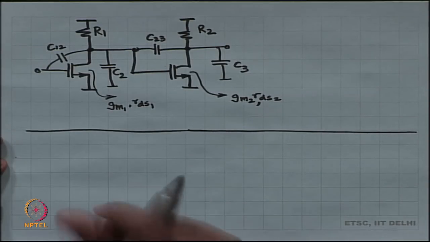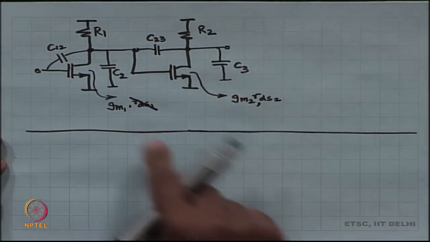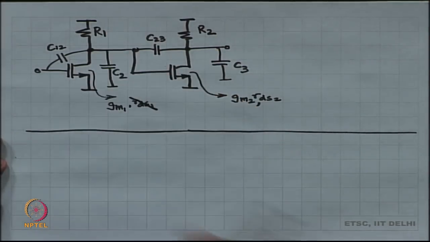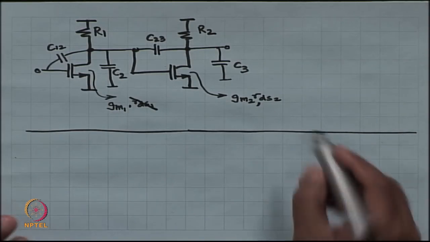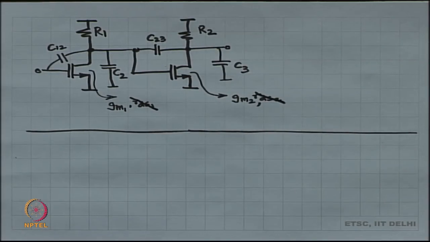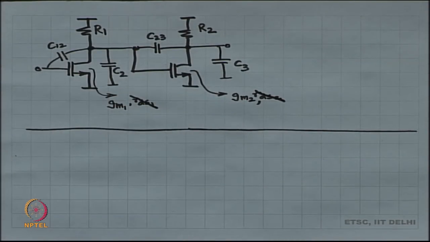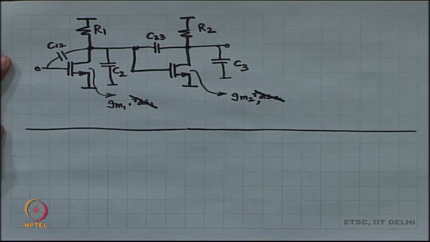Okay. So, what I am going to do is I am going to make one simplification. I am going to lump RDS1 into R1 just so that my expression is simpler. I am going to lump RDS2 into R2. So, R2 is the old R2 in shunt with RDS2, R1 is the old R1 in shunt with RDS1. Okay. Let us just put that in over there, and then I am going to write out the denominator polynomial.